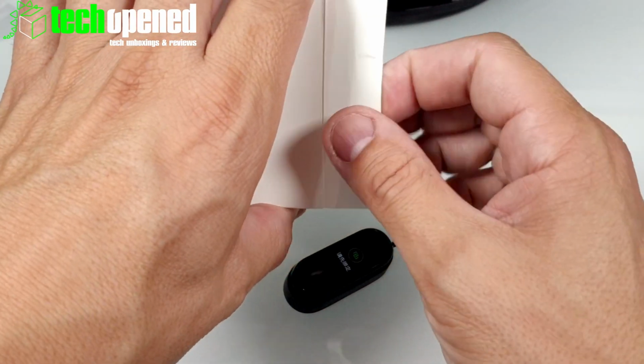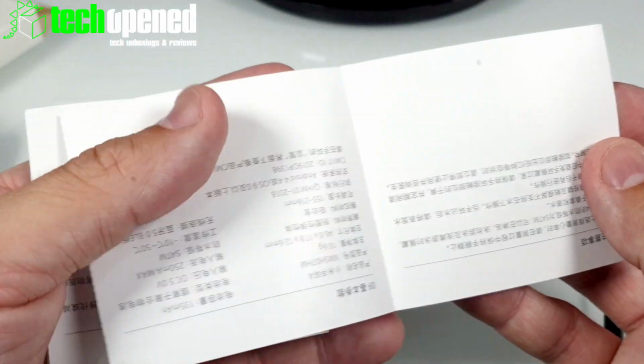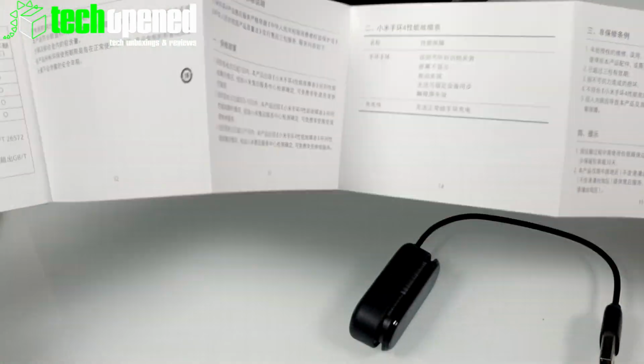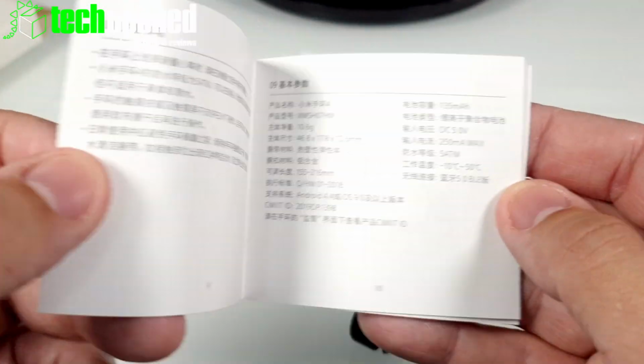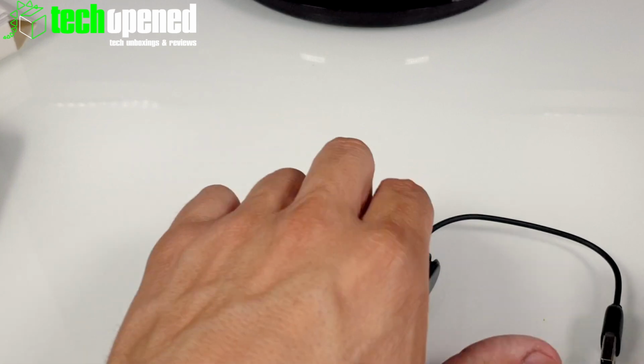And you can also see the manual of this version. Since it is the Chinese version, it's thinner than the global version one. The global version one has more languages. It's a thicker booklet, and this one you can see it's all in Chinese. There's no English here, so yeah, that's not really good.